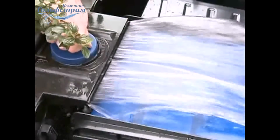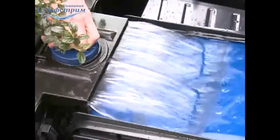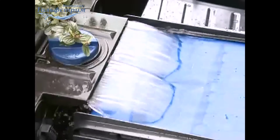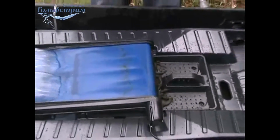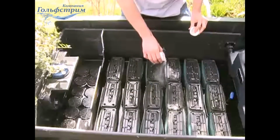Adjust the water flow using the water distributor on the top of the filter, so that the water flow meets the first third of the screen. Connect the power supply to the Screenmatic motor transformer and check for operation. Please note the screen will automatically rotate every 30 minutes. If required, add a bacteria booster to the water in the filter box.